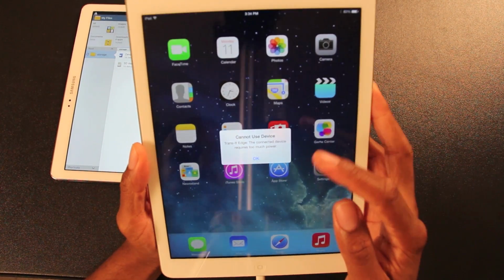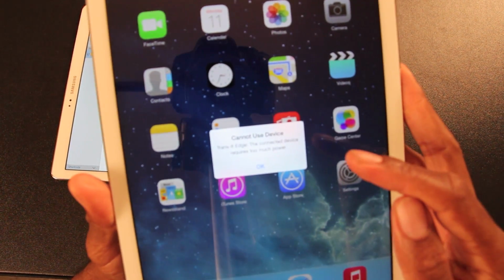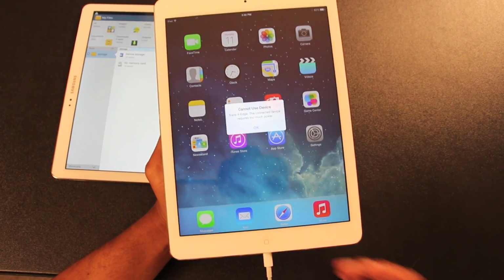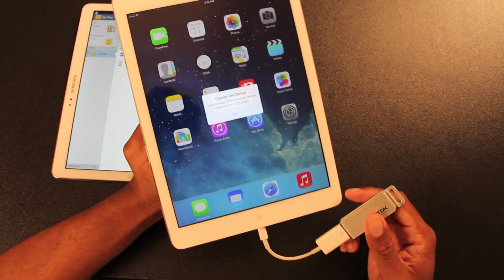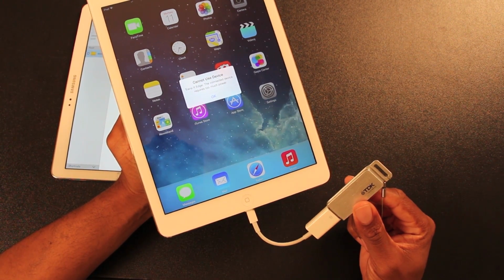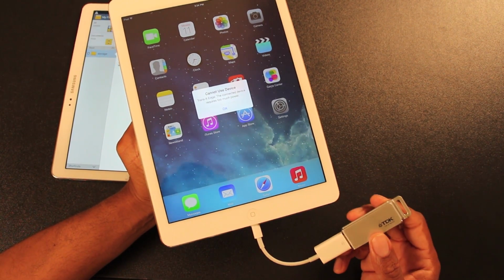It says, "Cannot use device. Requires too much power," if you can make out that little note there. I'm actually surprised it said that, but basically you can use flash drives only, not external hard drives or mouse or anything of that nature. But normally you should be able to.